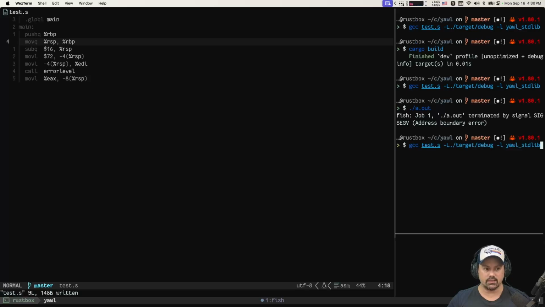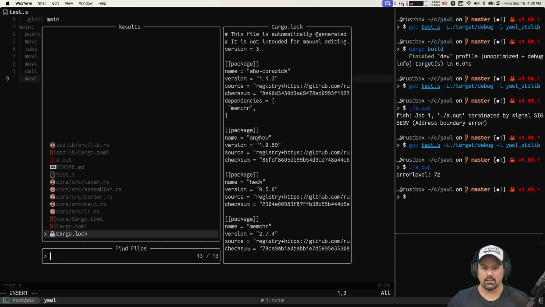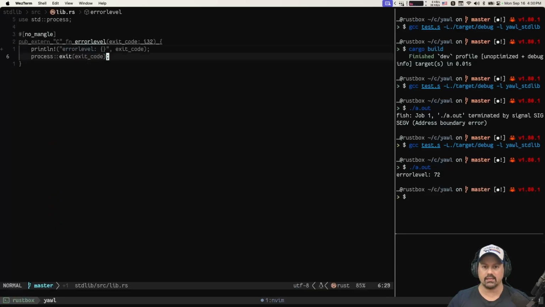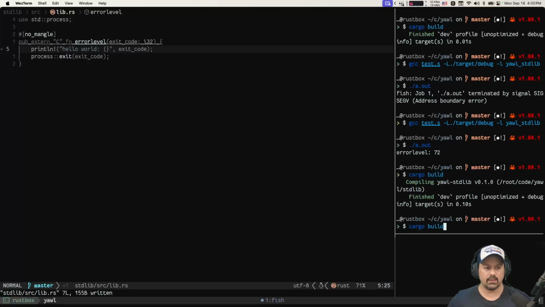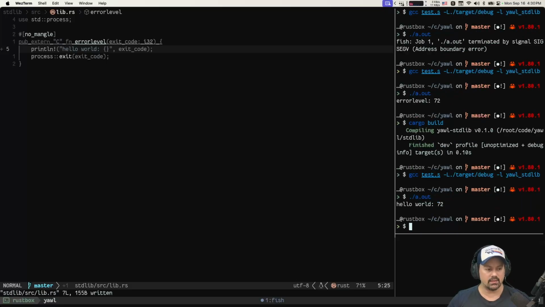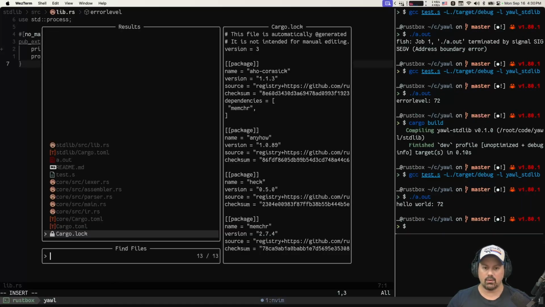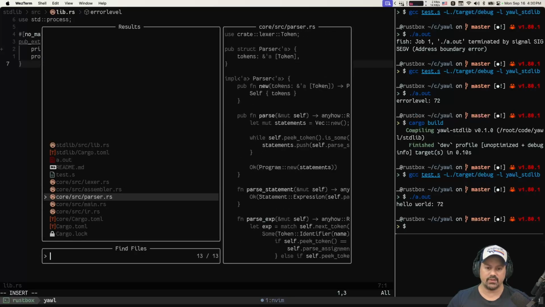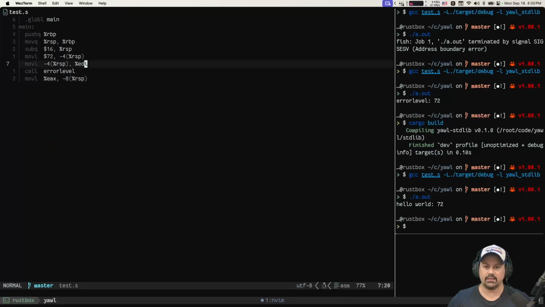Now let's try this again. And you can see it works, right? So if we look at standard lib.rs, this works. So we can change this to hello world. And if we compile this again with cargo build, and then we link it again, we can see hello world 72. Isn't that cool?